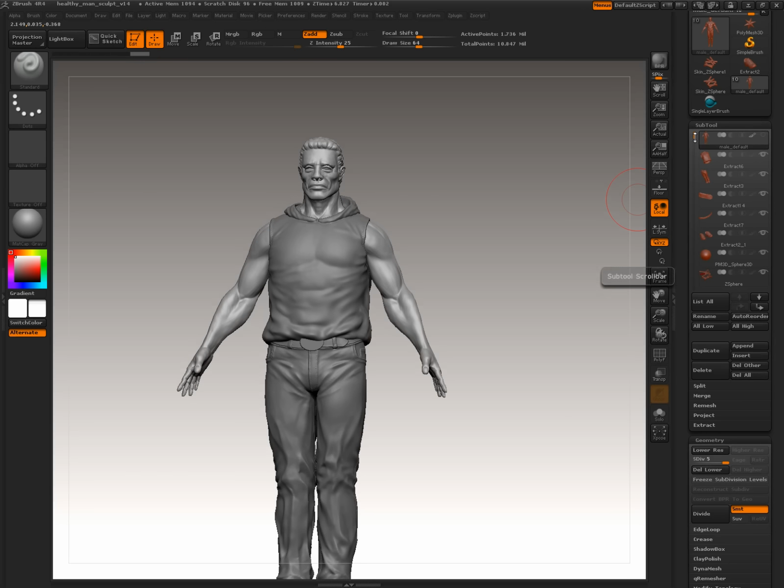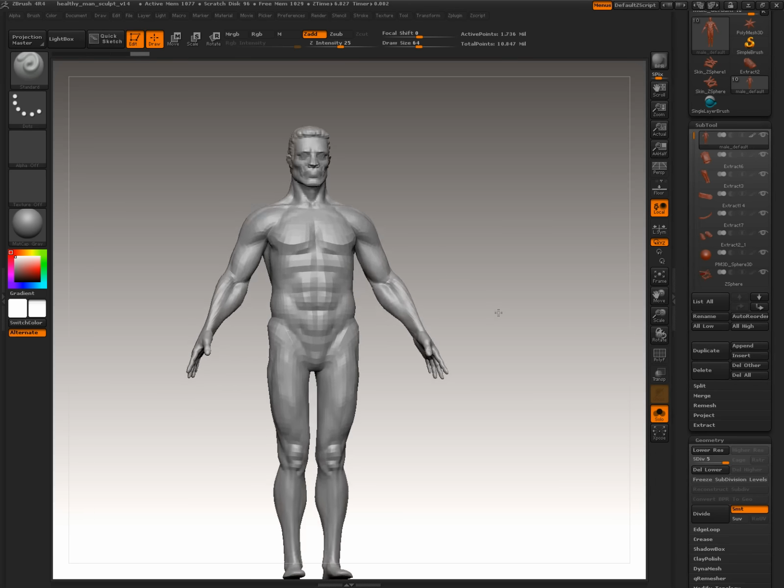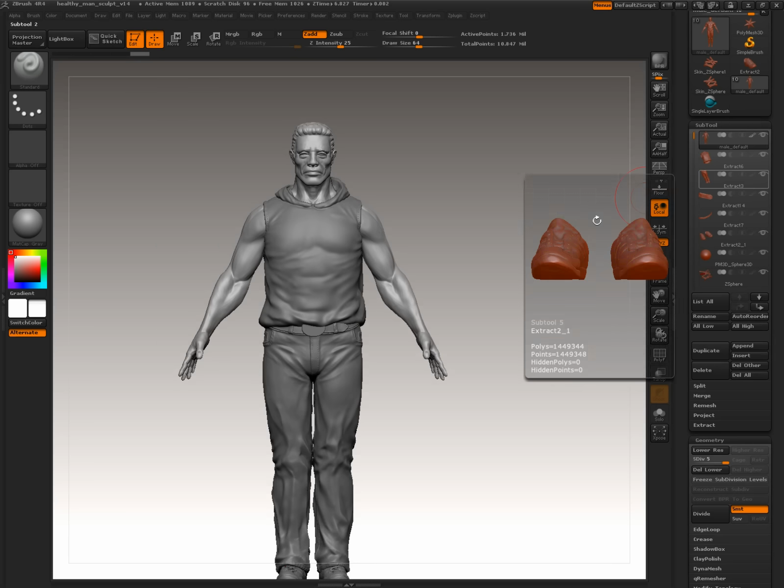See, here in the digital sculpt, I've got so many SubTools. These are my base mesh. Now, the next thing I should do, there are so many meshes.